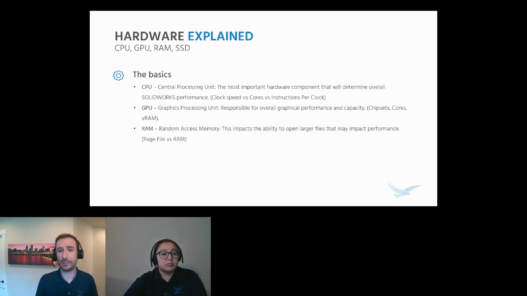The third component that we want to talk about is the RAM. Random access memory. This is temporary storage that gets loaded from your storage drive, your SSD, into RAM that's hyper fast, low latency, so that your processor can access and process information. So RAM is the faster temporary storage.